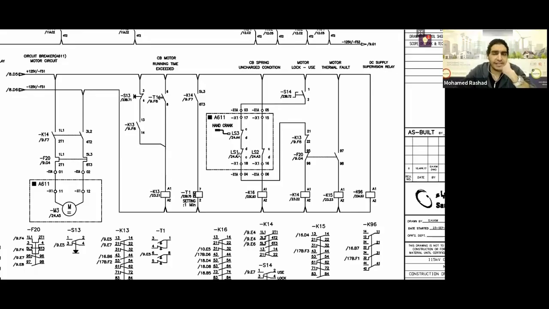If you later work in any type of factory, you will open its drawing and actually expect who these are. One of them is for manual operation, and the other means the spring is charged. If you open any factory drawing, you will eventually find that it has switches. One carries the status that the spring is charged, another that the spring is not charged, and another that you are working in manual operation or charging manually.